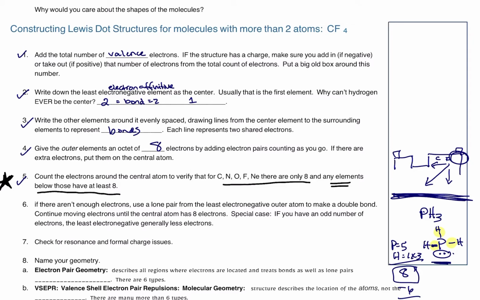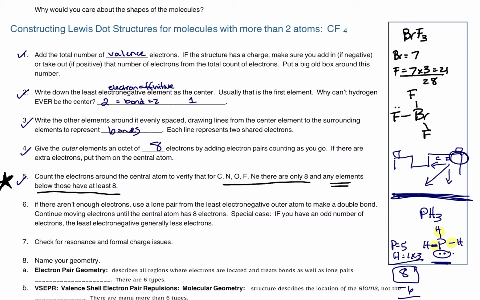So I'm just going to do an example that combines the two of these, for when you need to put in a lone pair and it can have more than 8 around it. The example I'm going to do is BrF3. We know that bromine has 7 electrons. We know that F has 7 electrons, and there's 3 of them, so that's 21, so that's a total of 28. Now when I draw this, Br, F, F, F, I'm going to draw it that way.